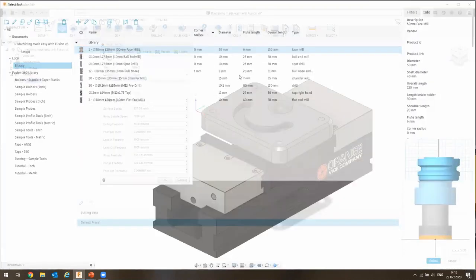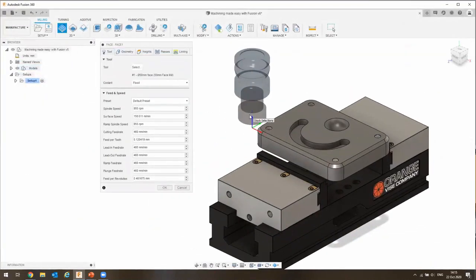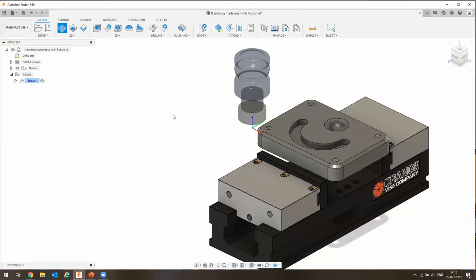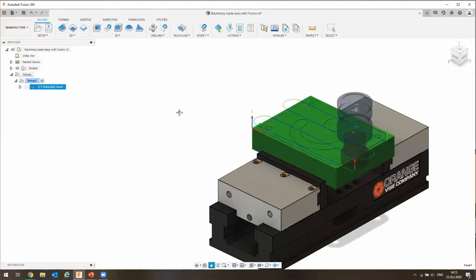So I'm going to double-click on that tool. Pulls it into the job. You can see the orientation is correct, and that's got to do with me setting the X, Y, and Z. And face operations are fairly easy. I don't have to actually do anything. So even though I've chosen 2D, I just hit OK. I don't have to select anything. And the program goes and does it.